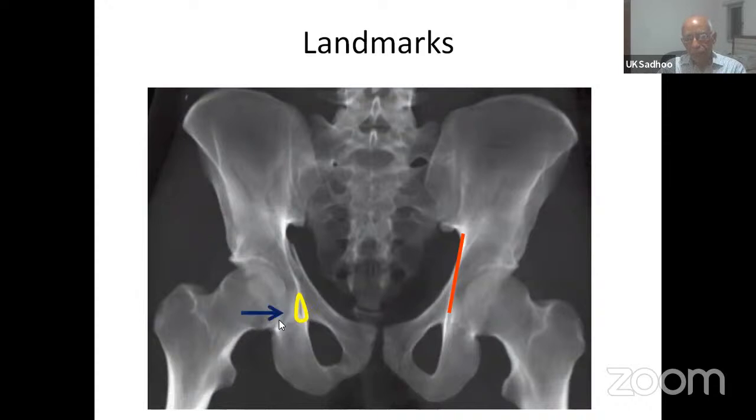This is the end of the femoral head. So the distance between the femoral head, the bony part, and the lateral part of the teardrop, not the medial, the lateral part of the teardrop, is the safe amount of medialization you can do. If you touch or go beyond this wall, the so-called Kohler's line or ilioischial line, you are already inside the acetabulum. Do not be fooled by the superior pubic ramus. If you cross this line, you're already inside the pelvis.